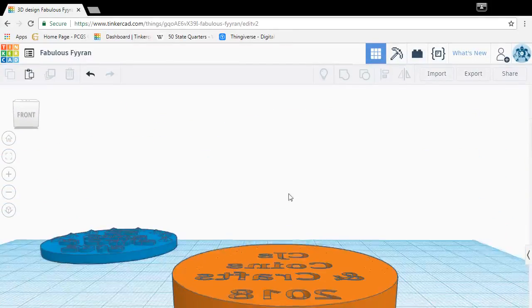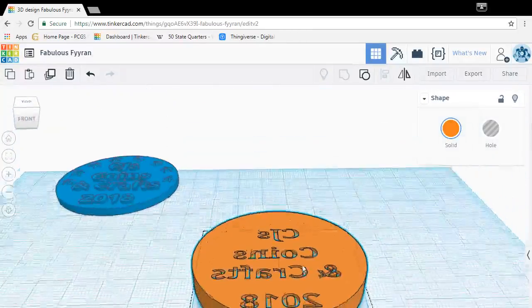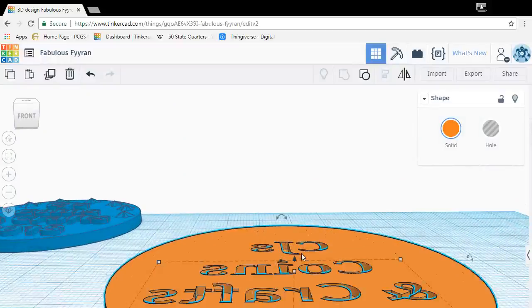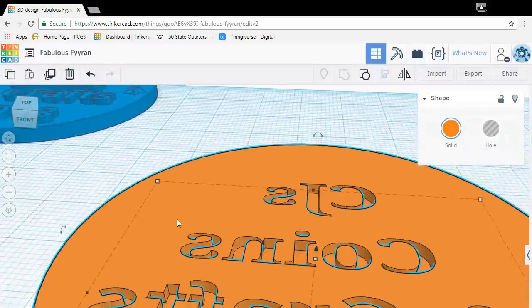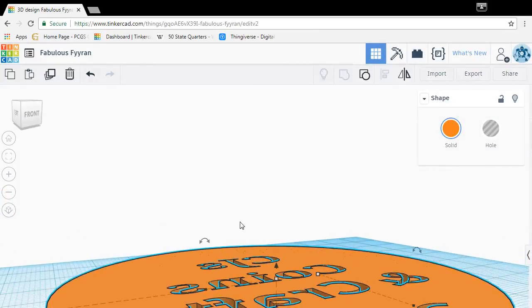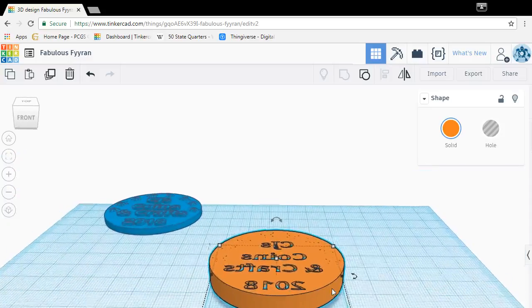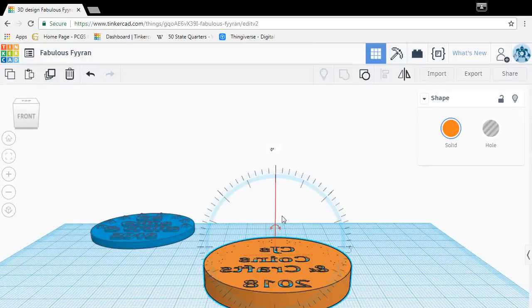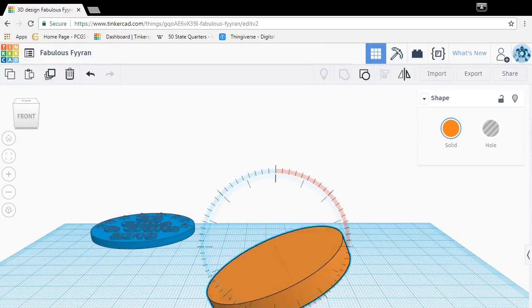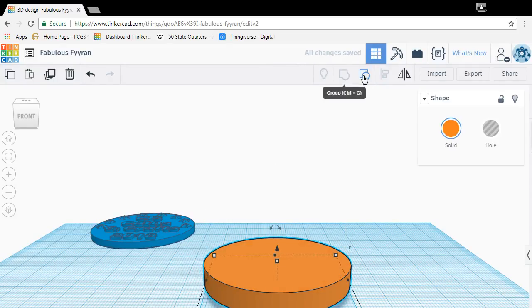I have no idea why that did not take the stars design though. I can see there's one there. I can see all the points, but I don't know why it didn't take the whole design down. So let's flip this back over. See if we can figure out what's going on.